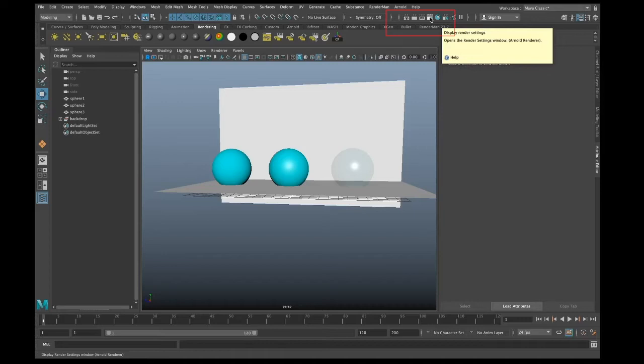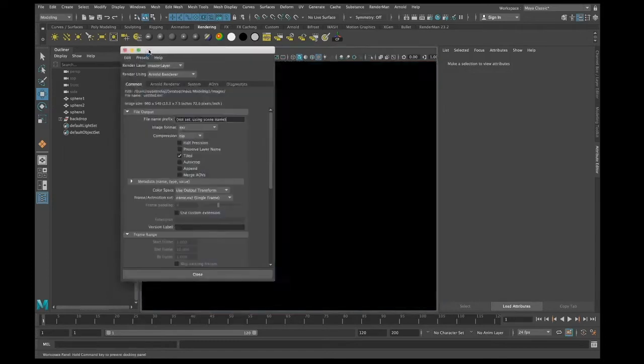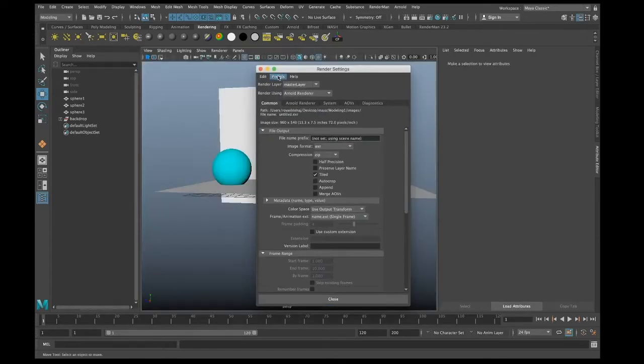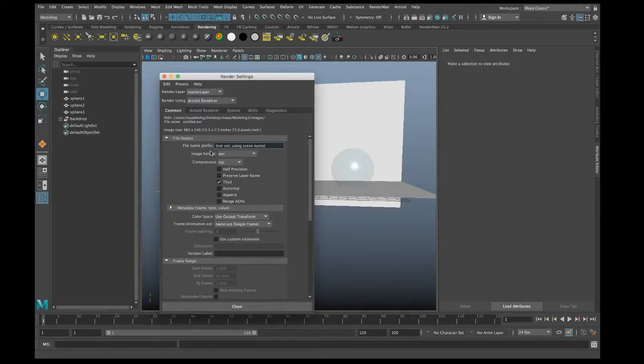So at this point, I want you to know there are different render engines that Maya uses in order to render something. In order to see it, I will click on the render setting here, and under the render setting, it says render using Arnold render. These are the engines. If I open up that menu, you see it has the Maya software, Maya hardware, RenderMan, Maya Vector, and Arnold render.